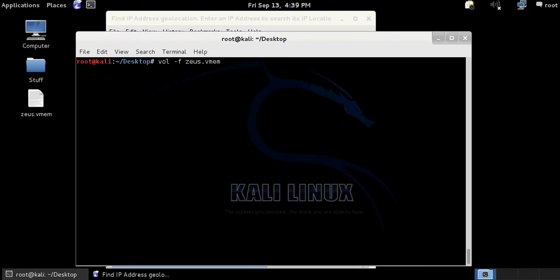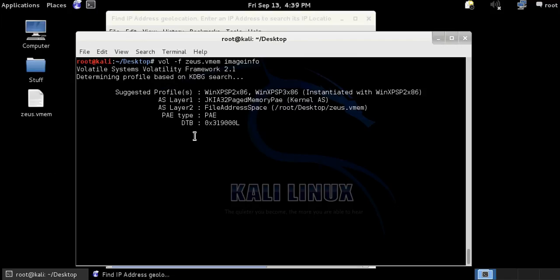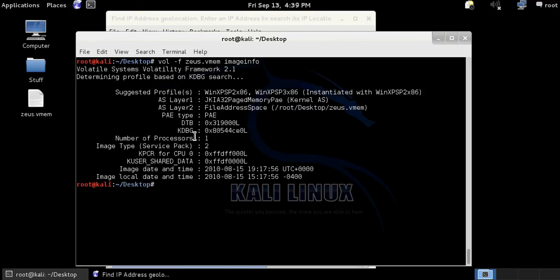Like I said, you'll specify the image name, and then the plugin we're going to use first is called ImageInfo, a pretty basic plugin that just gives you some information about the memory dump. Say we don't know what kind of machine this memory dump was taken from, or when that machine was last used. We can run this plugin, and it will tell us, for example, that it's a Windows XP machine, possibly Service Pack 2 or 3, and the most recent time on the machine when the image was taken.